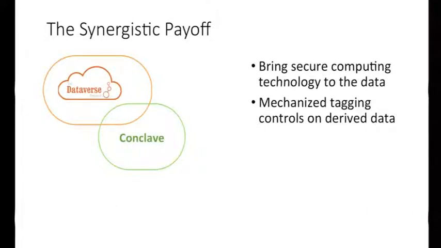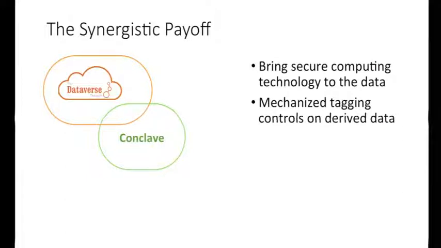Okay, so I've described these three technologies, and now I'm going to describe how and why we're putting them together in this grant. By integrating Dataverse with this Conclave secure computing system, we think that we get some nice benefits on the input level. Conclave in principle allows you to compute over any data securely. But Dataverse is where a lot of this data actually live. So at the input level, the point of integrating these two systems is to bring secure computing ideas to where the data already live in practice.